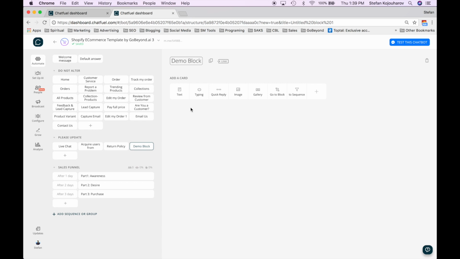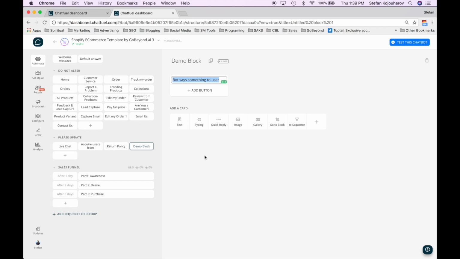And what we can do with our block is basically we can fill the content in a couple of different ways. One, we can use just text where the bot says something to the user. When the bot says something to the user, here are some rules. You want to keep the language really simple and really easy to read so the user can skim it and be able to understand what the bot told them.